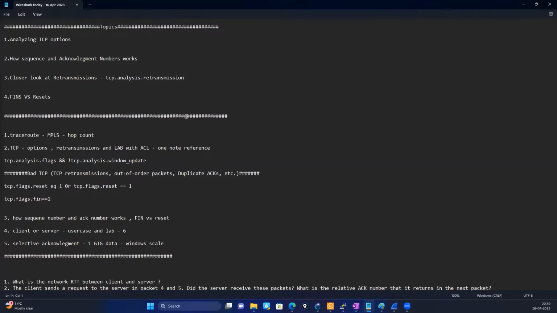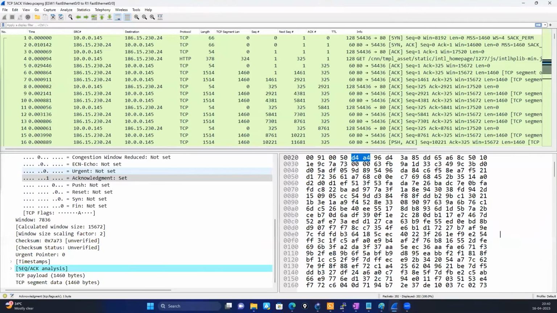We know about that. Now we'll take a closer look at retransmission. We saw okay, I'll show you what FIN and resets are. I have a capture for it. Let me open the FIN and reset capture. Let me close this.